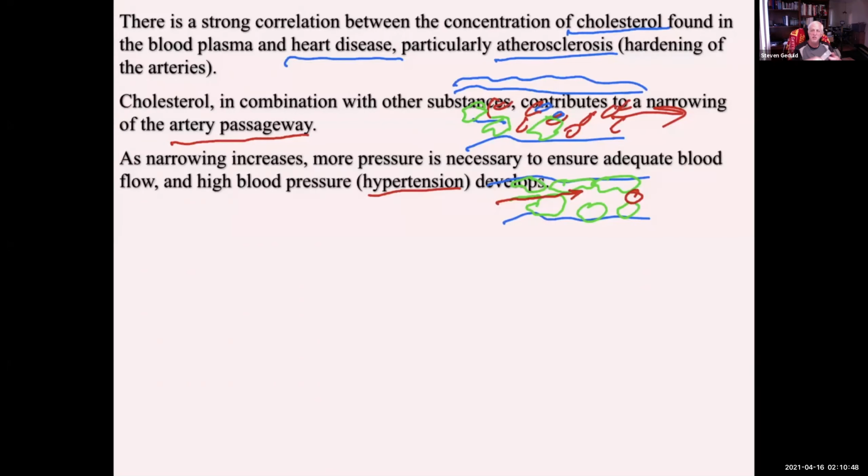So not only does it cause cardiac arteries, decreasing the size of the lumen, potential stroke or heart attack, now it's also increasing your blood pressure, which causes other problems. Increased blood pressure causes damage to your kidneys, damage to your liver, because it can't handle that extra force in those organs. Okay? So you got all kinds of problems with too much cholesterol in your diet. So hypertension is also linked to heart disease. Okay? Causes the heart to pound a lot more, which wears it out.